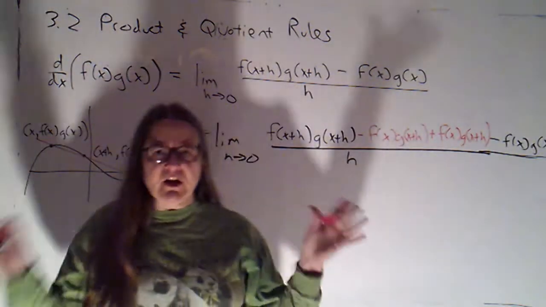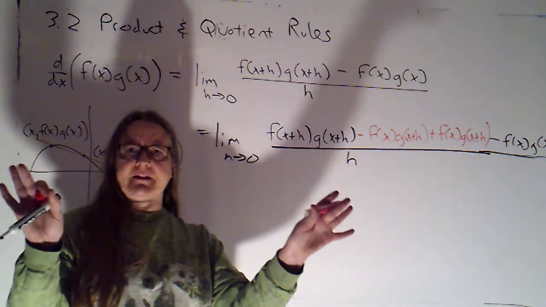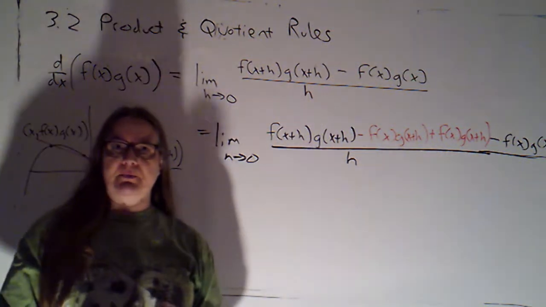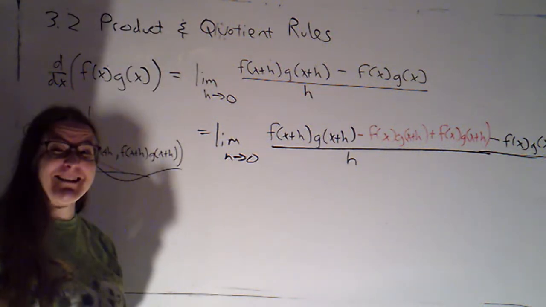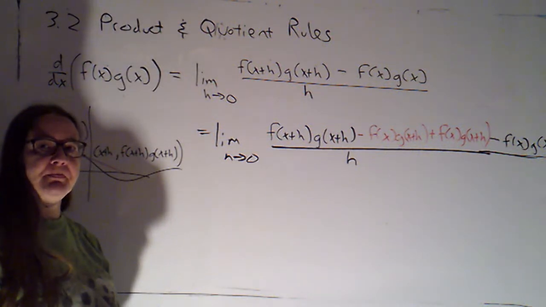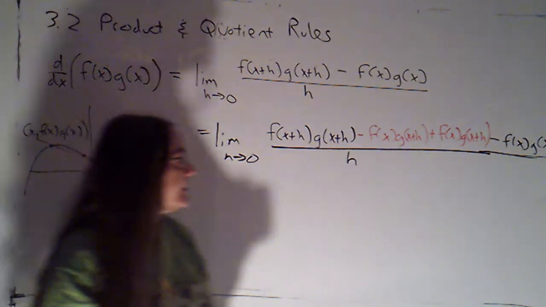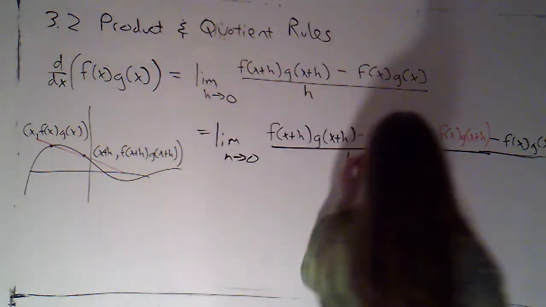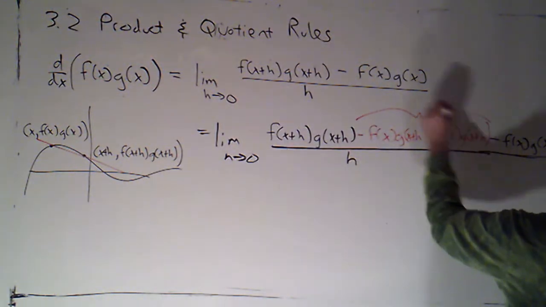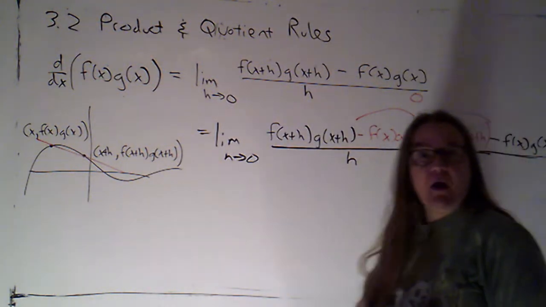Now, why I want to do that is not at all clear. It looks like I just made this more complicated. What I want you to do is take a moment and see, can you figure out what I just did and why it's legal? Hopefully you noticed that these two terms are exact opposites of each other. So what I've done is I've just added 0.